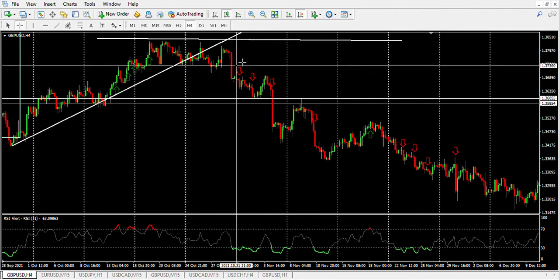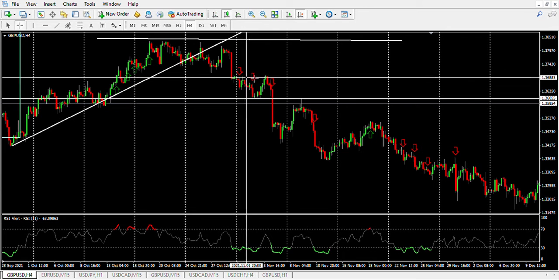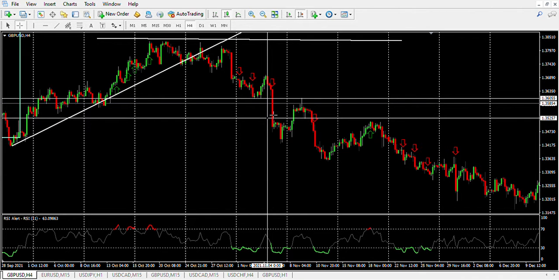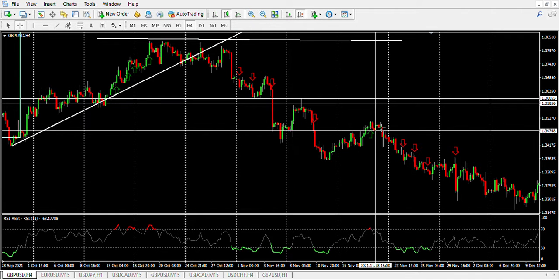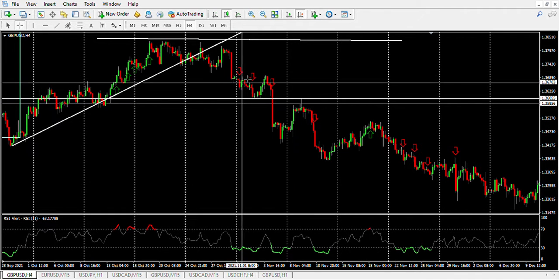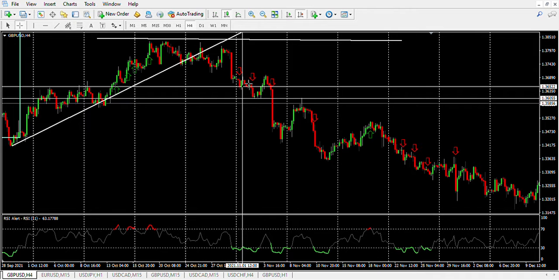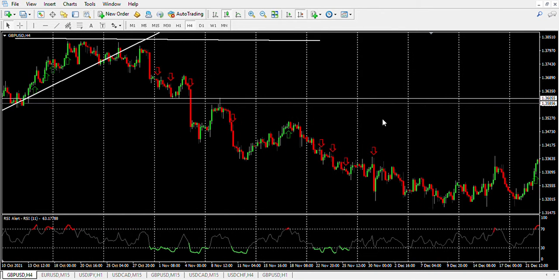You can enter this trade based on the RSI arrow that it gives you and hold on until it gives you a green one. That's one way. So if I entered here, on this candle, and it gives me a green one, that is about 170 pips. Plain facts, right?